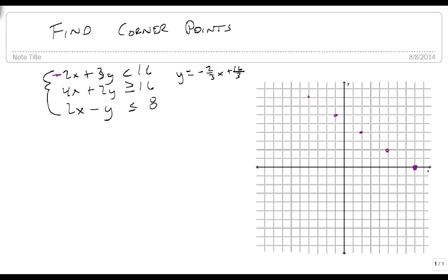And notice that I get this nice little dashed line, and it's easier to do because I'm not on the fractions, I'm on integers. This other one's going to be a little bit easier. 4x plus 2y is greater than or equal to 16, so let's do this one in green.